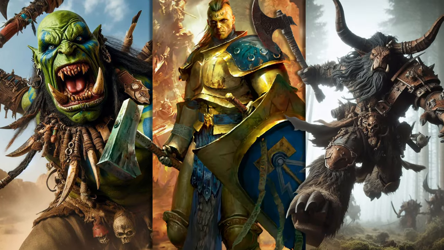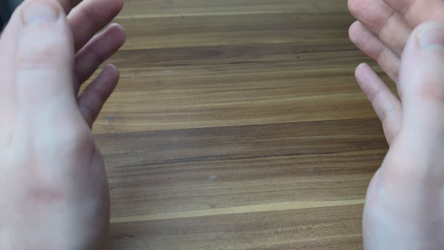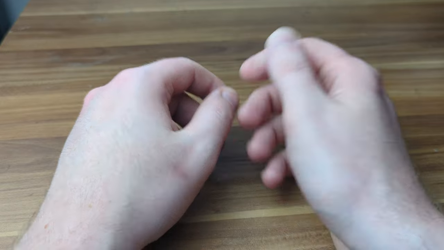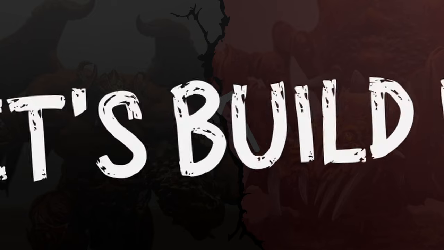What do Savage Orcs, Buzz Lightyear, and Beasts of Chaos have in common? Questionable personal hygiene? They all just want to be loved. It's too late for that. Games Workshop has decided that it's time to perform Exterminatus on them all. So, to commemorate this diabolical decision, let's build it.